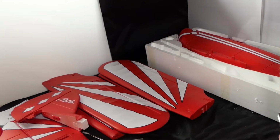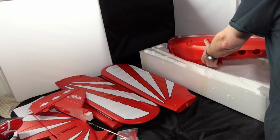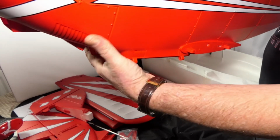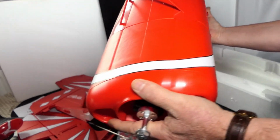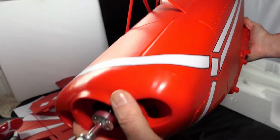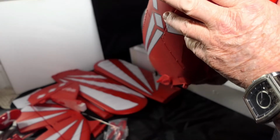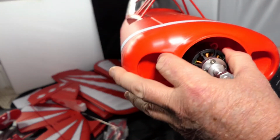Oh my god, this is huge. Oh, and it's heavy. It's heavy. Heck. I don't know where to start with it. Can you see that? Wow. So this is the Mark II, and as you can see in there, they painted it red. And the Mark I, it's white. It's got a whacking great big motor in there. Oh my God. Oh dear.